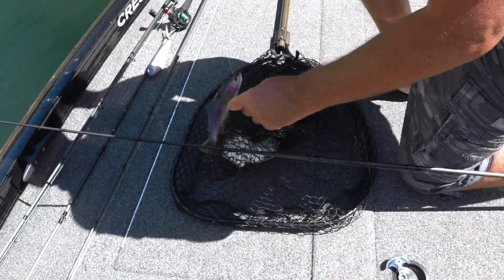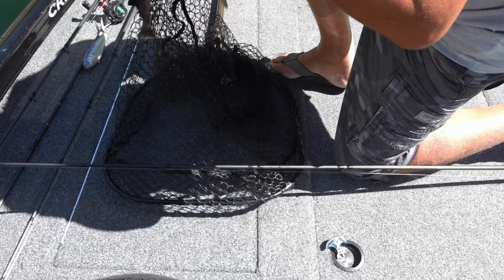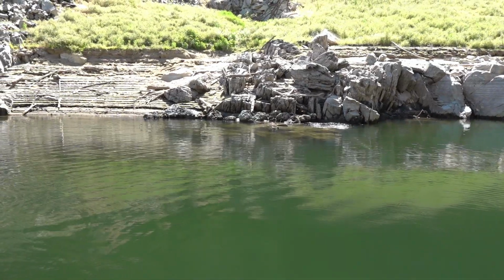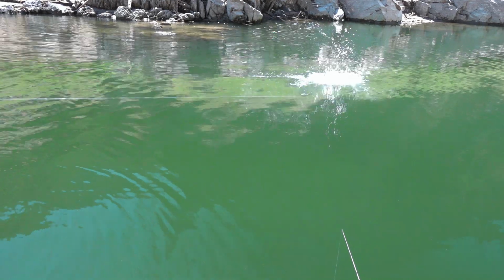Should be a group of them. God, he drilled that trout. I know, he smoked it, like surface smoked it. Yep, that was sick. Got him. Nice. Big one. Good one.